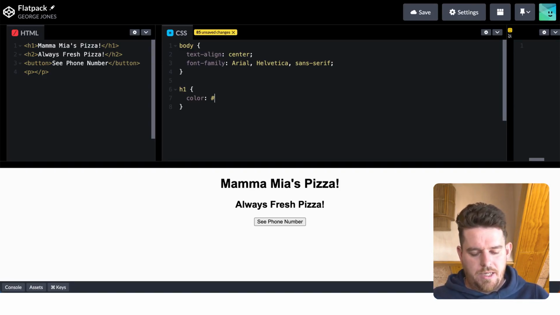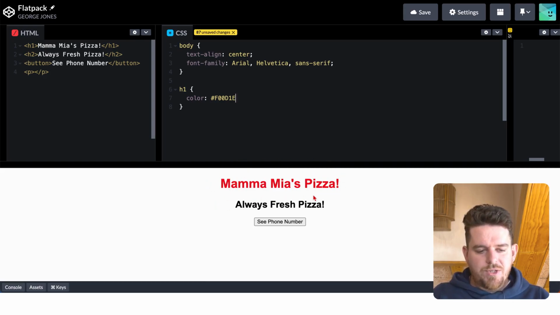Don't worry if that doesn't make too much sense, but basically the brand color that we've got from the client is F00D1E. So now if we wait for this to update, we can see that we now have that nice muted red font color here.